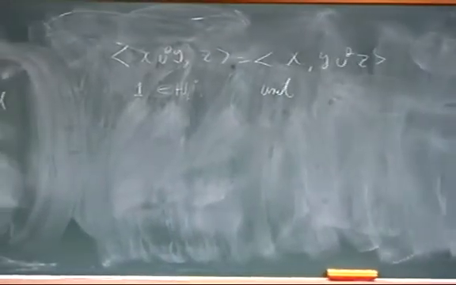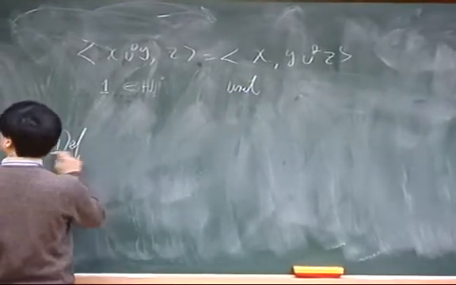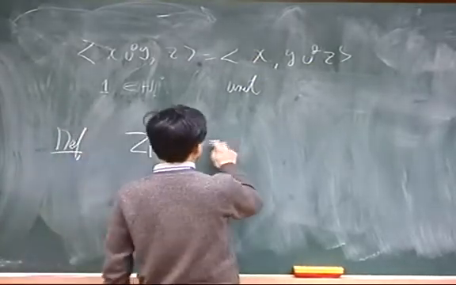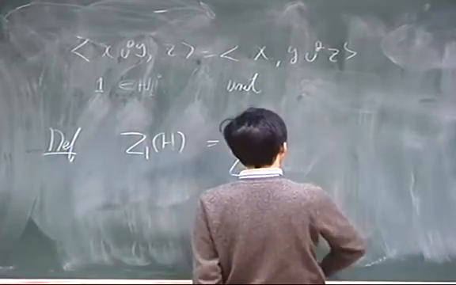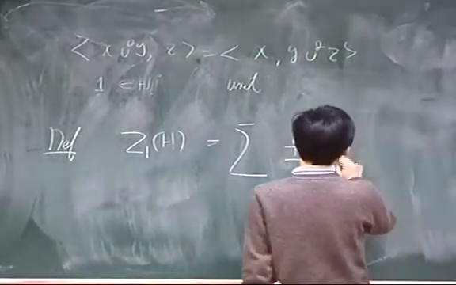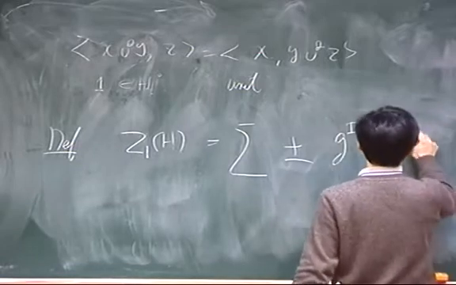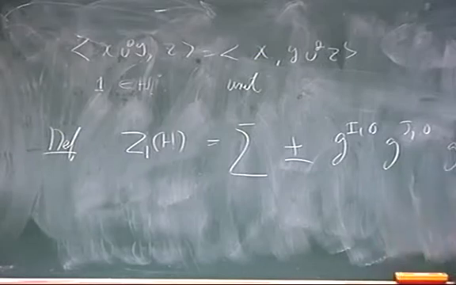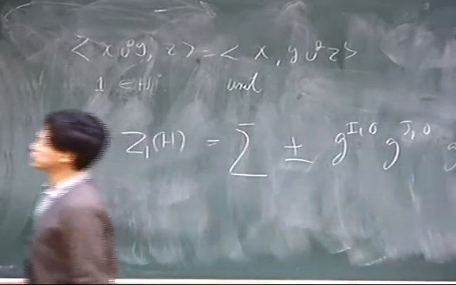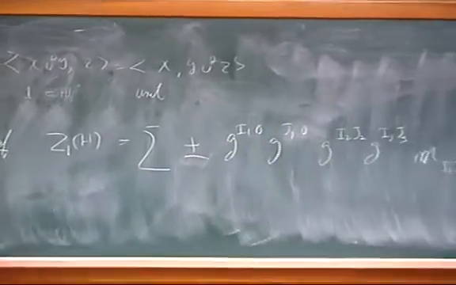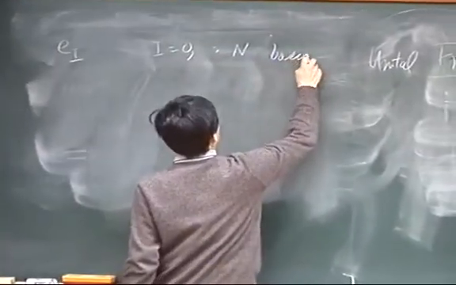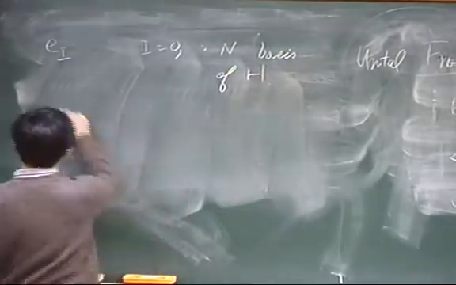So then I want to define some number. The definition is that Z1 of H is the sum, with the signs to be explained soon, over the numbers G^{I1 J1} 0, G^{I2 J2}, G^{I3 J3} of M_{I1 I2 I3} M_{J1 J2 J3}. So this is a kind of numerical invariant of a Frobenius algebra. I want to explain the notation. E_I, with I from 0 to some large n, is a basis of our vector space H, and E_0 is the unit.